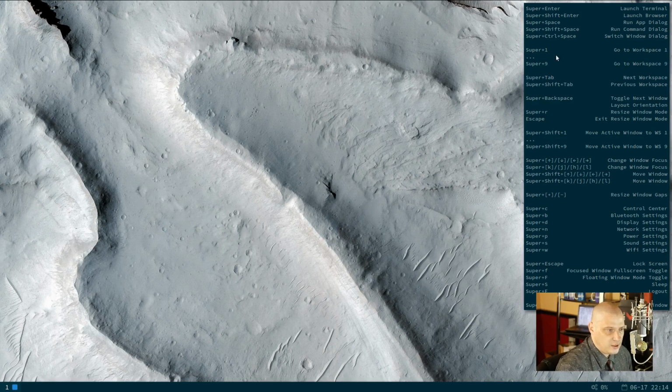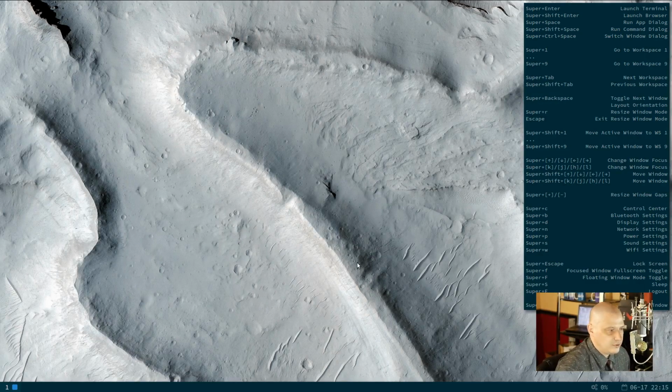The fact that they don't give you a key binding to open up a file manager, I really think the Regolith devs need to revisit what they're doing with this Conky. Really, you don't need all these control center key bindings. That's just wasted space. Maybe just the one key binding to get to the control center, but all the sub programs within the control center, like Bluetooth, display, network, we don't need all of that.